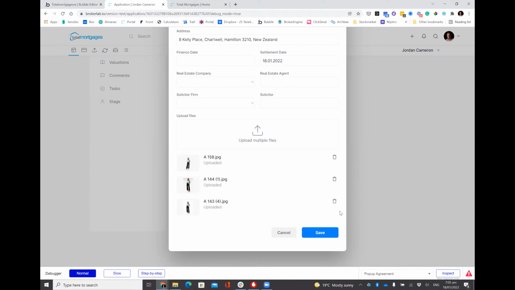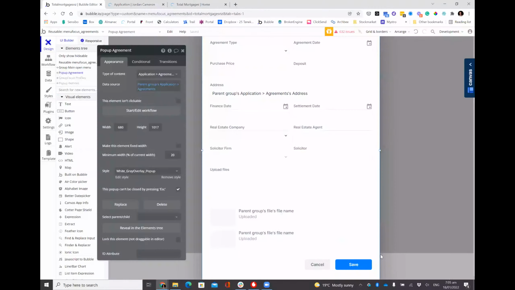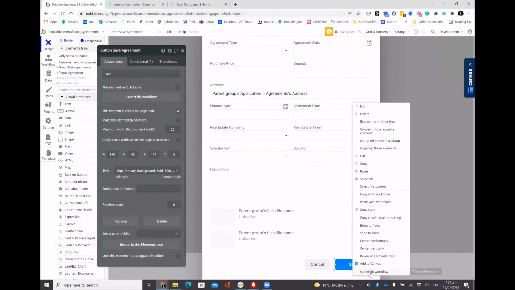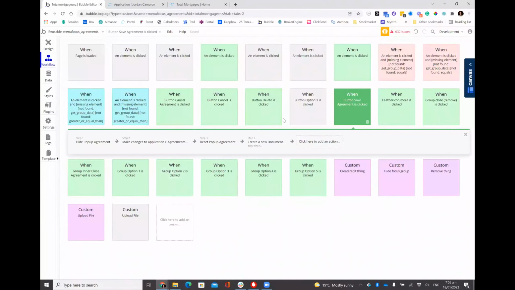Okay. Can you show me the other workflow that you already have, please? Well, I haven't set it up, but do you understand the question? Yeah, you want to upload all of them to Box, not to the Bubble storage, right? Yeah, but just forget about Box for the minute. I just want to know how to run a workflow on each. When I push that button, if there's three files, I want to run three workflows, one on each file. If there's two files, I want to run two workflows, one on each file. If there's one, do you know what I mean?